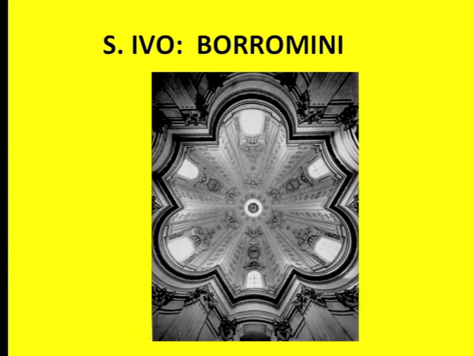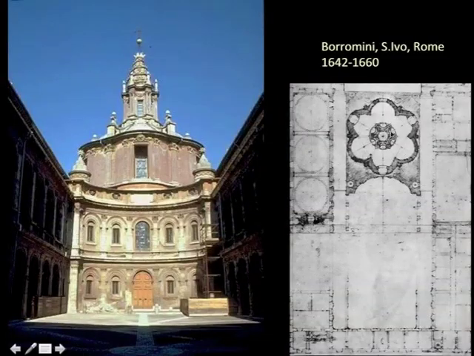It has a very specific program, a very specific site. And the specific site is here. The university buildings wrap it and form a courtyard. And when Borromini got the project, it had already been initiated. He was given more or less a round foundation. He didn't have a lot of freedom in terms of whether he would ovalize the church, whether he would make it longitudinal. The foundation was there, and he was stuck with the idea of a centralized church.